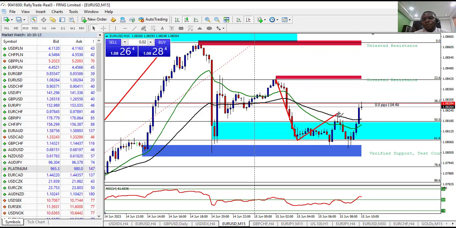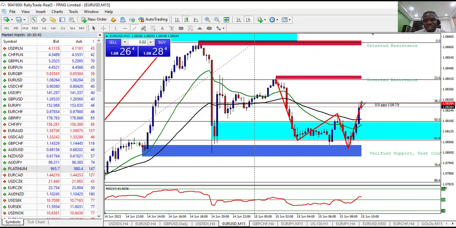Remember, on the higher time frame, the H4 time frame, this is only a retracement. On the lower time frame, this is the price moving down, right? So of course it moved down again to give us a low, as you can see. So this low right here is lower than this low, right? Then now it has moved up again. Now, ideally, it should not go higher than this high, but now it has gone higher than this high, right?